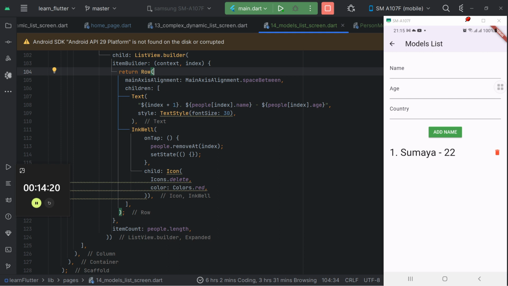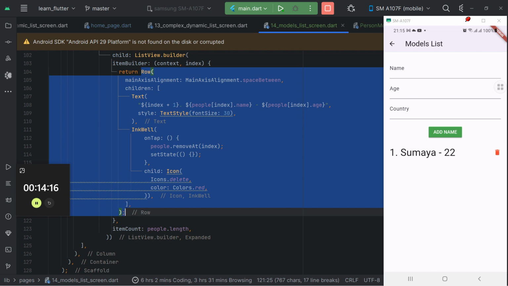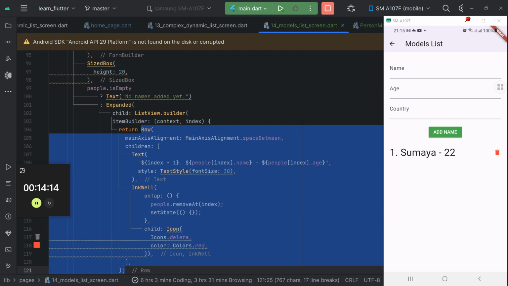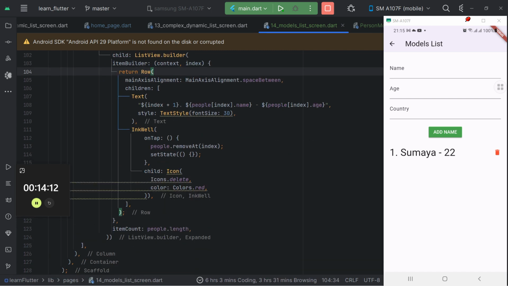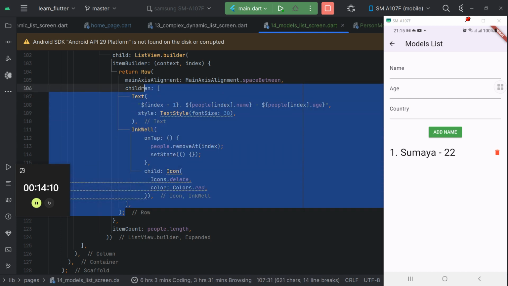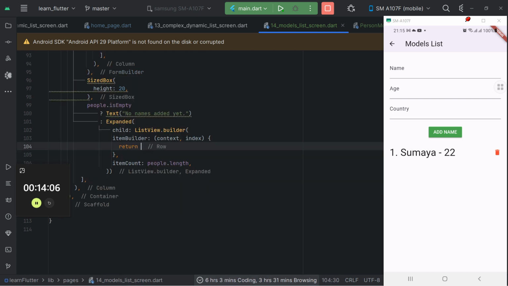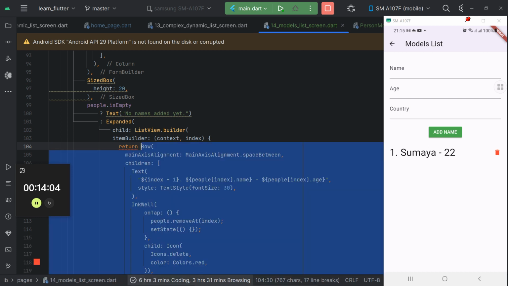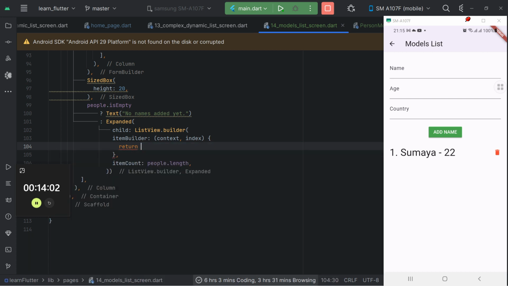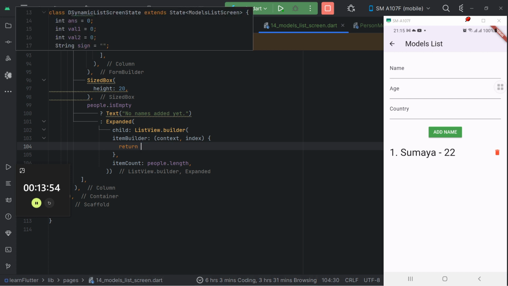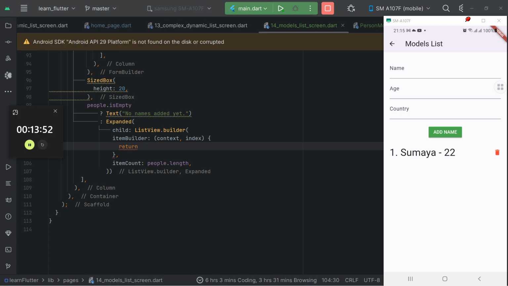Okay. For example, you see this row, this whole row that is being repeated. You see this is a loop and it is repeating this row. I'm going to remove it and create a widget for it. So to create a widget for it, I'll select it all and cut it like this. Okay, so now you can put there anything, maybe a text like that. All right. So instead of putting this text, we are going to create our own widget that we design and then reuse.